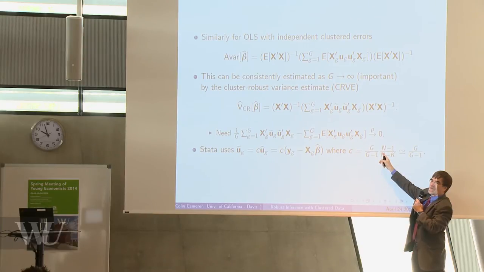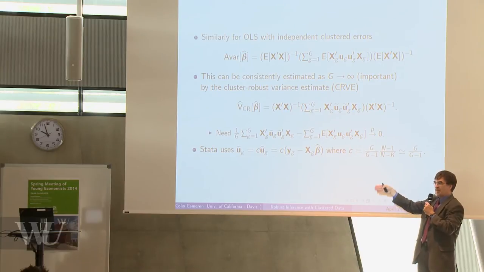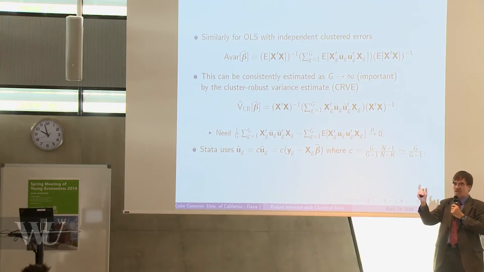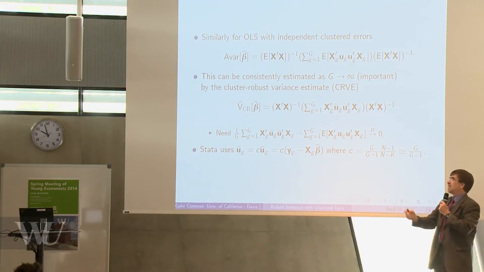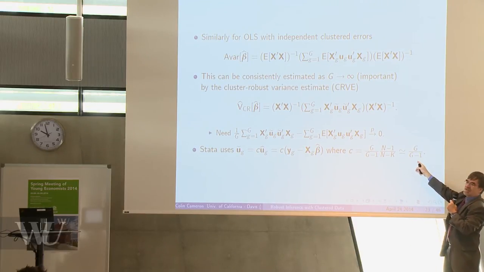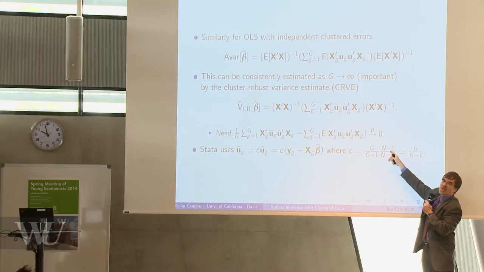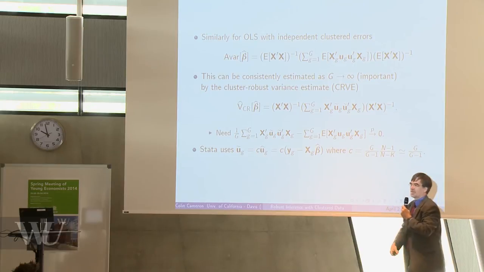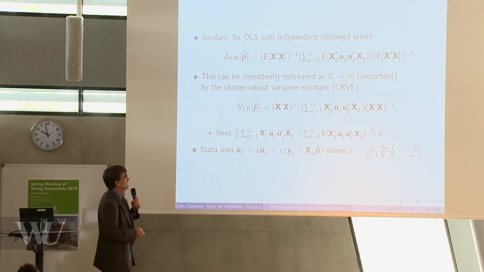Now, in that first example that I gave, where I gave 4 sets of variance estimates, the last 2 columns had a slight difference in the standard errors because of the degrees of freedom correction. The regress command was using this, and the xtreg command was using this. In this particular example, we had a lot of observations, 1,500, so this ratio was very close to 1. So it didn't make much difference. But in other applications, it could make a difference.